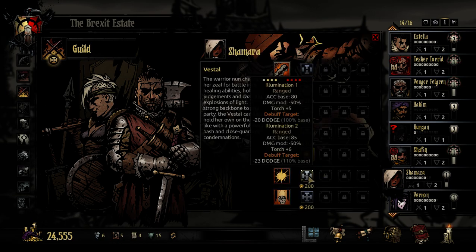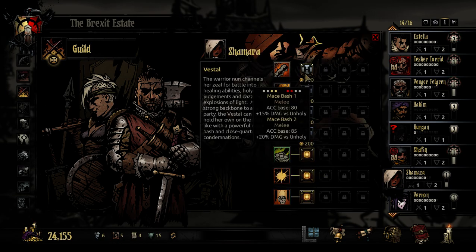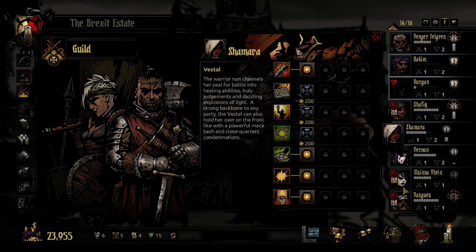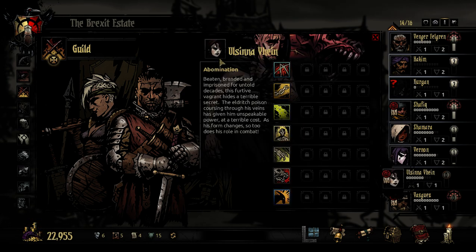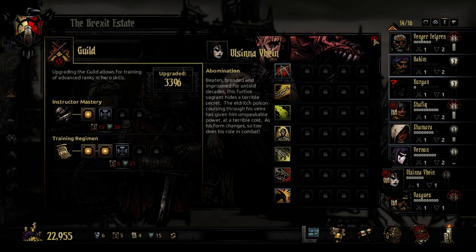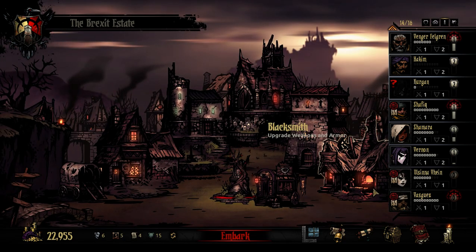Shamara, Combat Vestal build, just in case. Vernon, this is very important to us, as is this. Listener Vane has no upgrades available to you. Oh, she hasn't leveled. Of course we had to jump out of that last run. That's actually pretty bad.